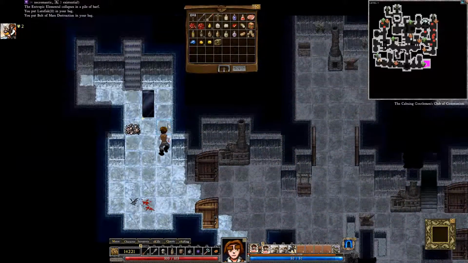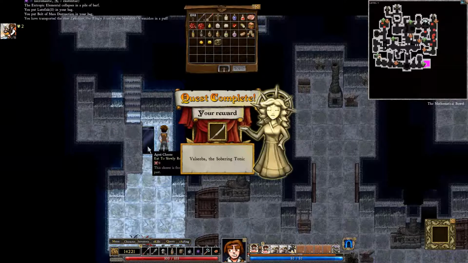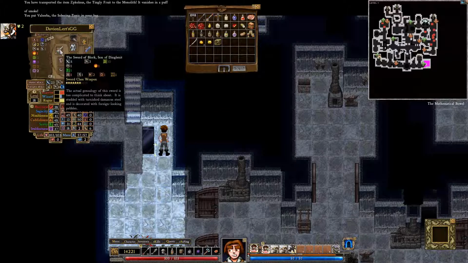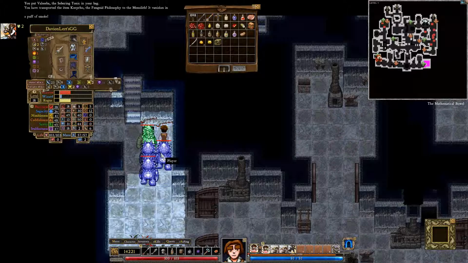And a monolith. There's a reward for doing that. Sword class weapon. I'm gonna guess it's not as good as these ones, but whatever. It's there.